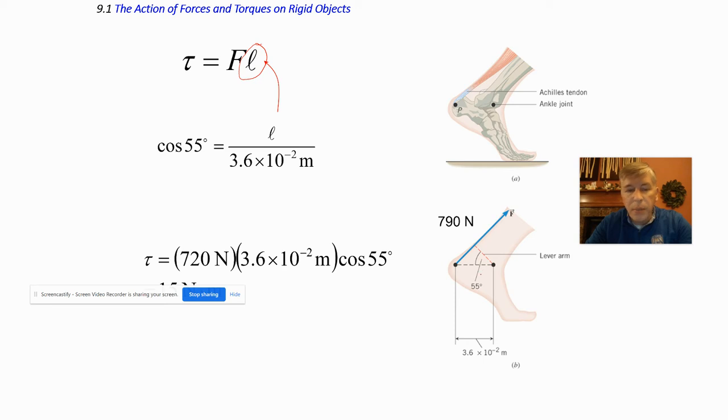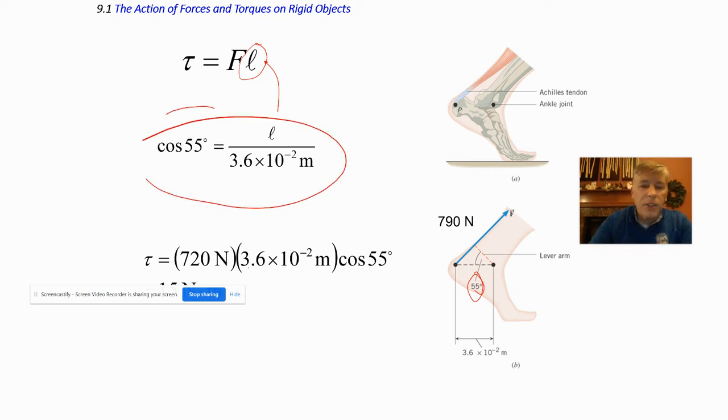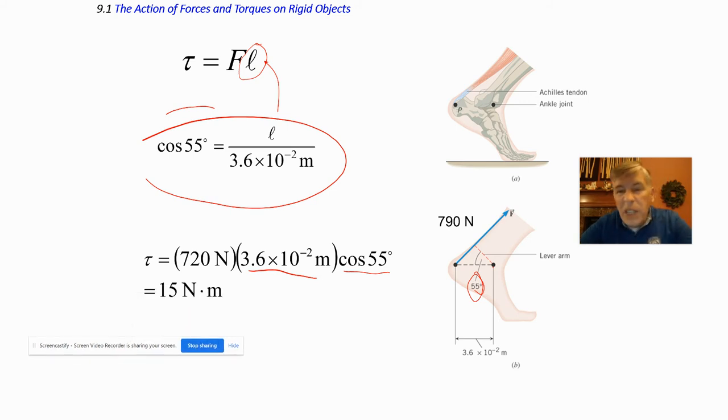So they used a little bit of geometry here, realized that this side would be the hypotenuse, and what I'm looking for is the adjacent side. So we used a little bit of cosine there. They gave the angle as 55 degrees. We were able to find the lever arm, and that's just the distance from the pivot to where our force is acting times the cosine of our angle. And then we could just multiply and we find out we're doing 15 Newton meters of torque on this particular setup. So just a beginning to it as we delve into it.